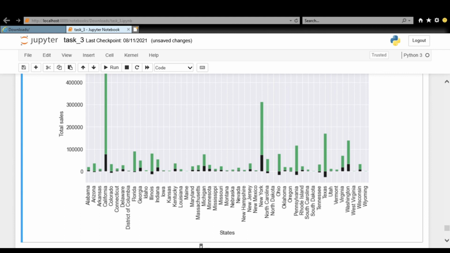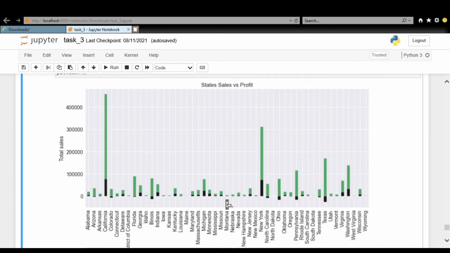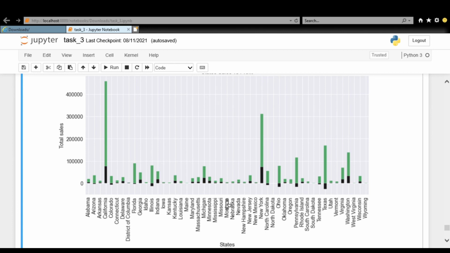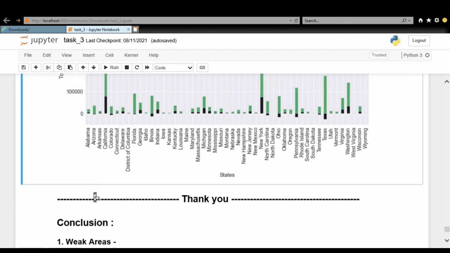Here also we can see Texas, Wisconsin, California is fine, and Colorado. There are some states where we don't have much profit, only negative profit, because this graph shows the flow below zero. So in the state-wise analysis also, there are some areas where we need to make more effort and increase the sales and profit using some discounts and some attractions.